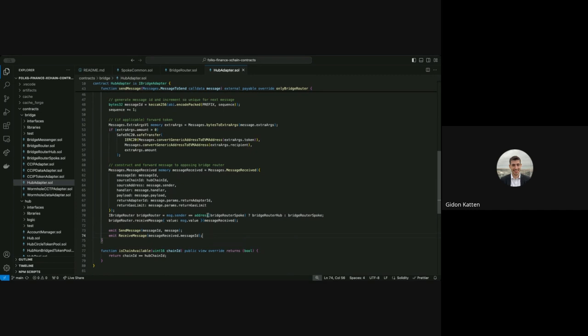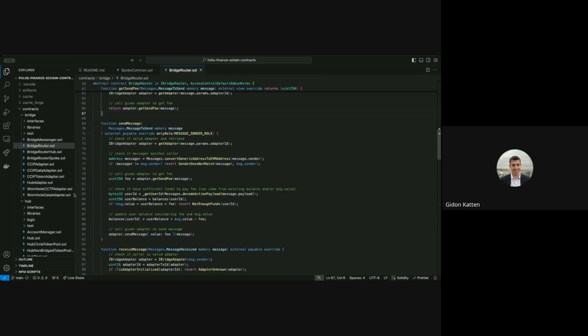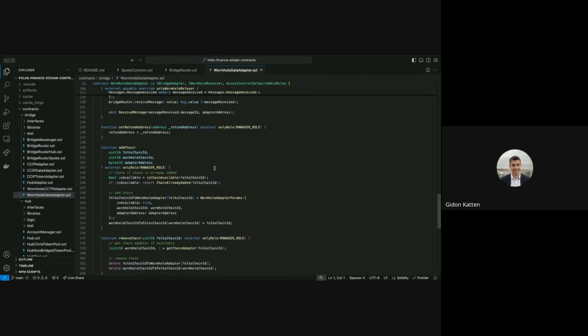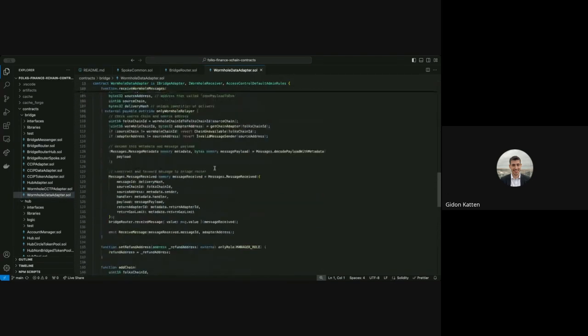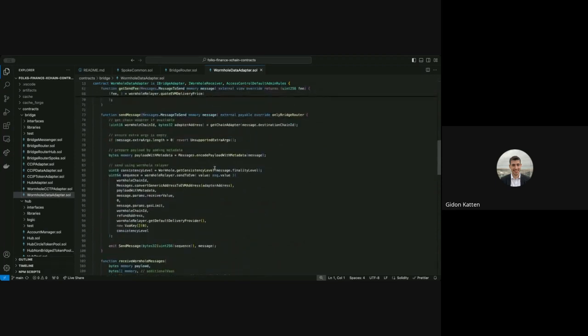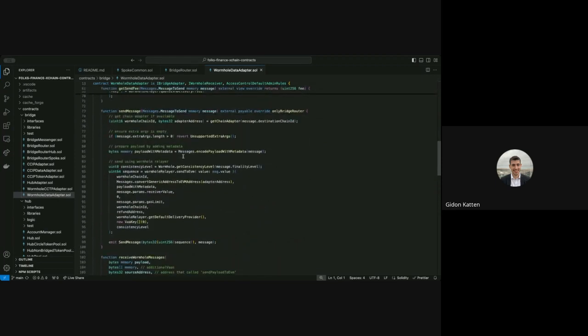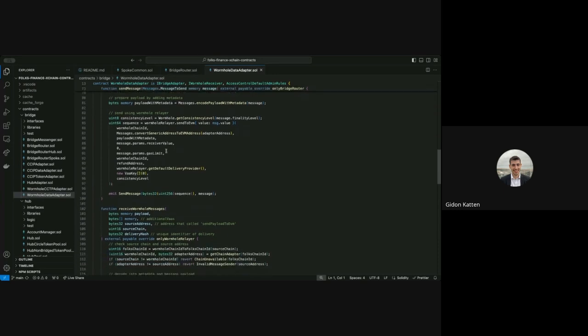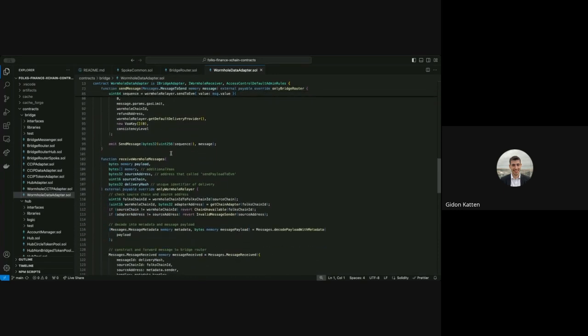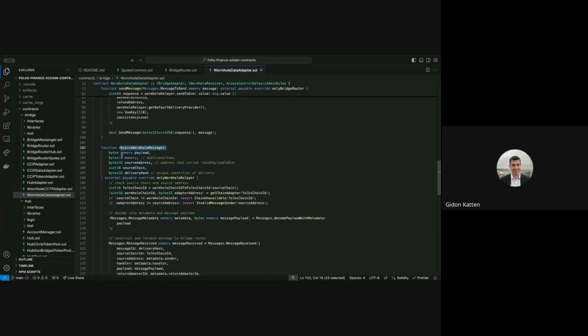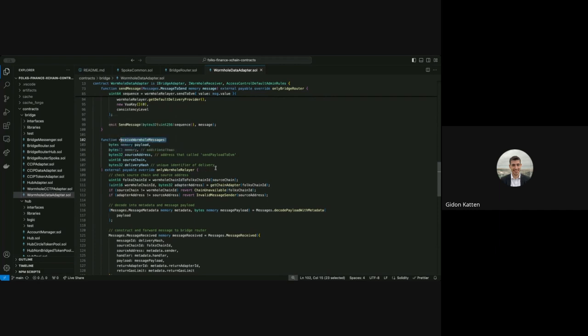So that's all about sending messages. We'll now see about receiving messages. We'll look at Wormhole Data Adapter as an example. We sent a message using the Wormhole relayer, and the Wormhole relayer will then call this receive Wormhole messages function with the way that Wormhole defines messages.